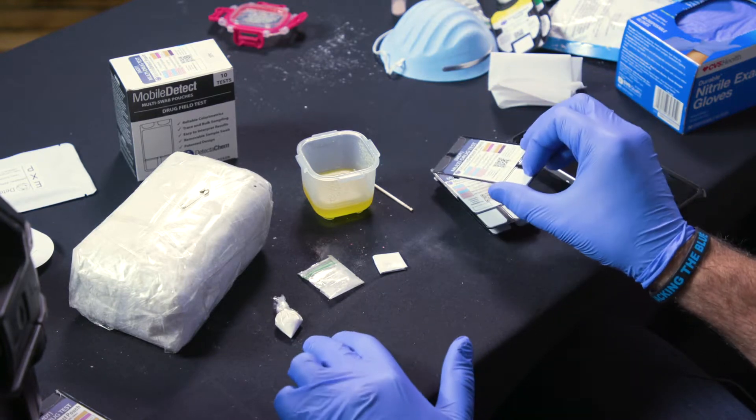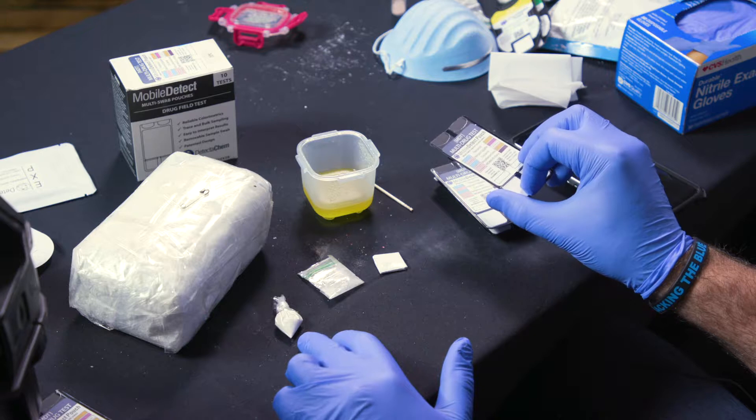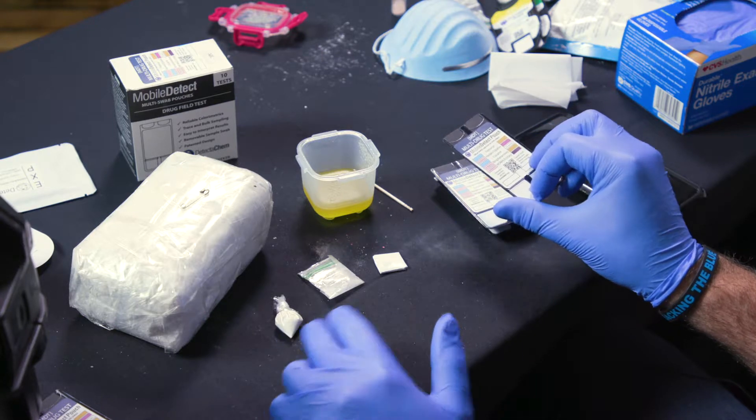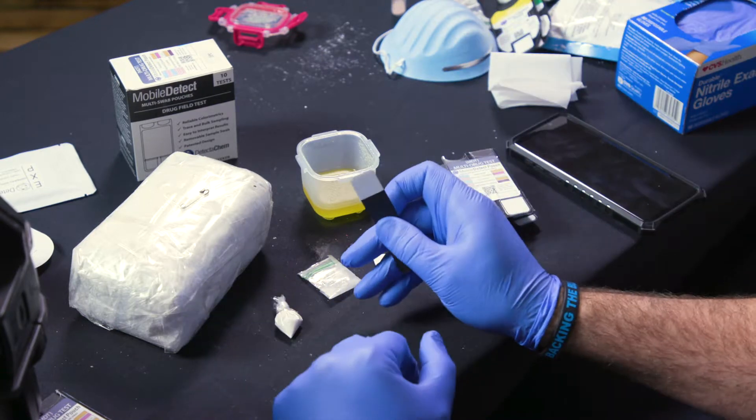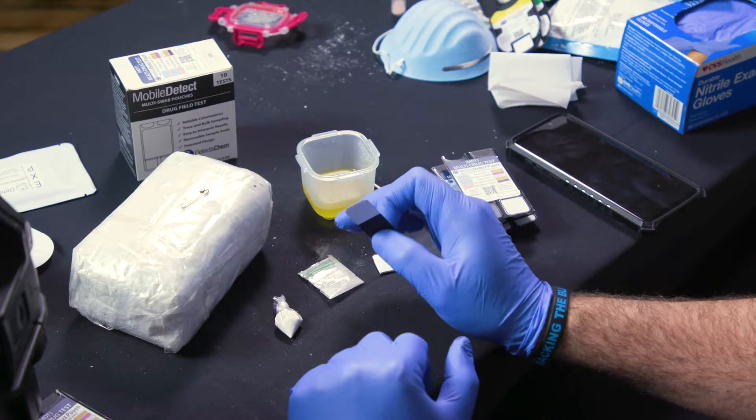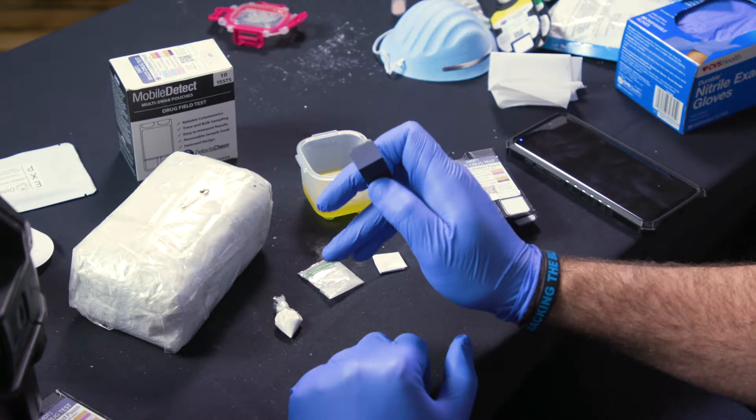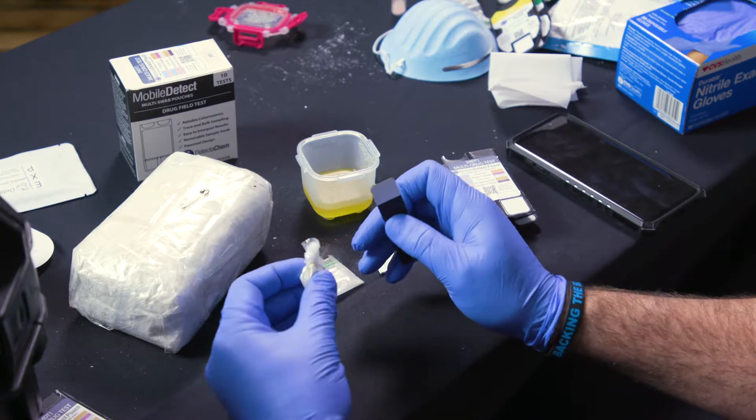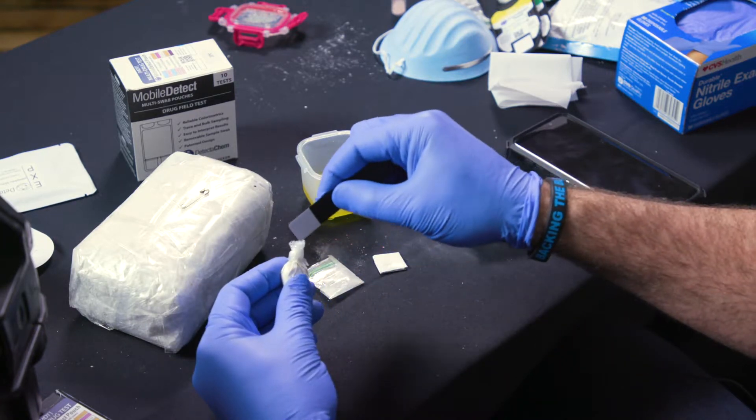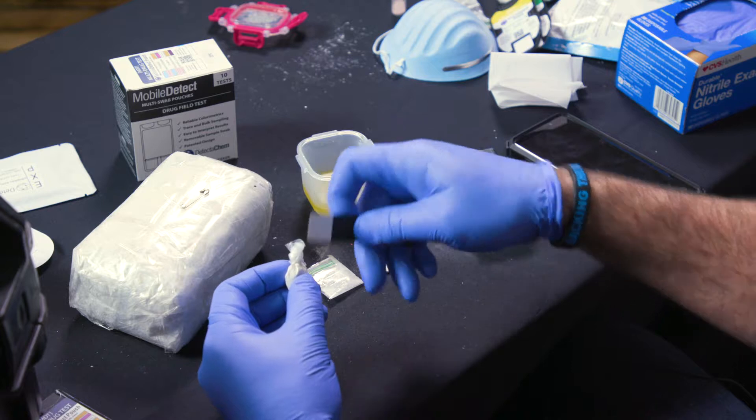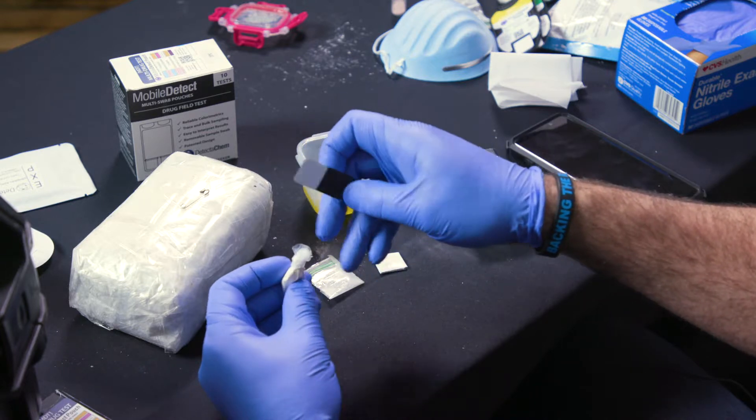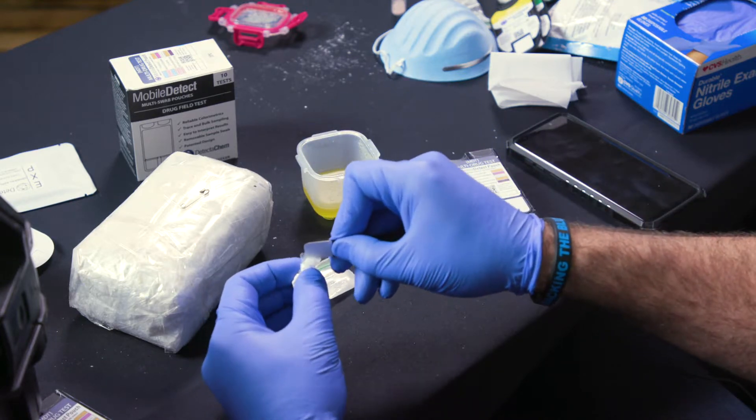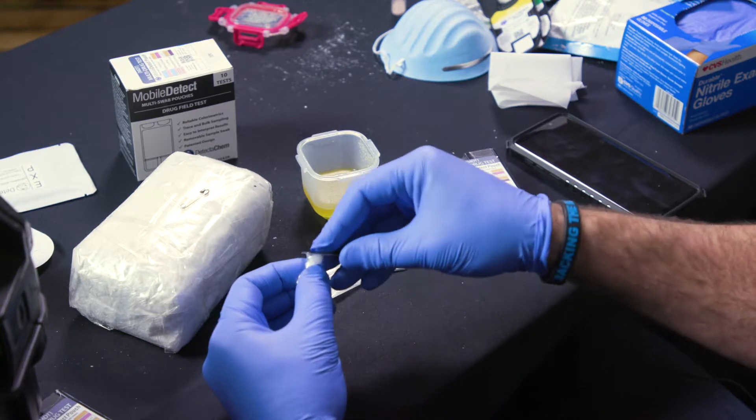So we're gonna start out with the corner bag today and the way to do this without having to open it. Always keep in mind you want to try to swab the area that has had the closest proximity to the inside material. So for a corner bag that's going to be this area right above the knot. Generally when it's being packaged there will be some residue in there. So what I recommend with this is fan that knot out as best you can.